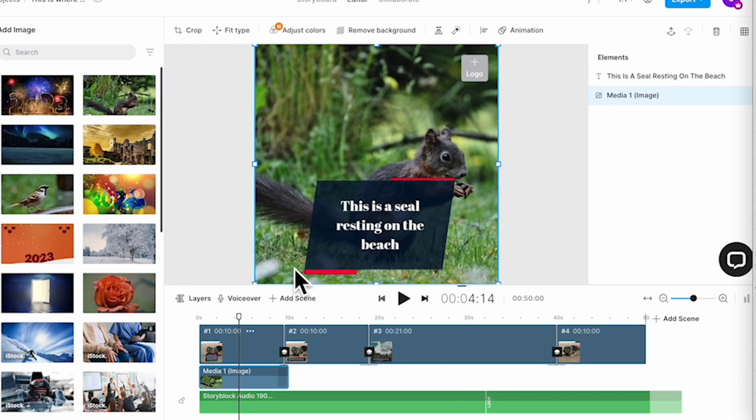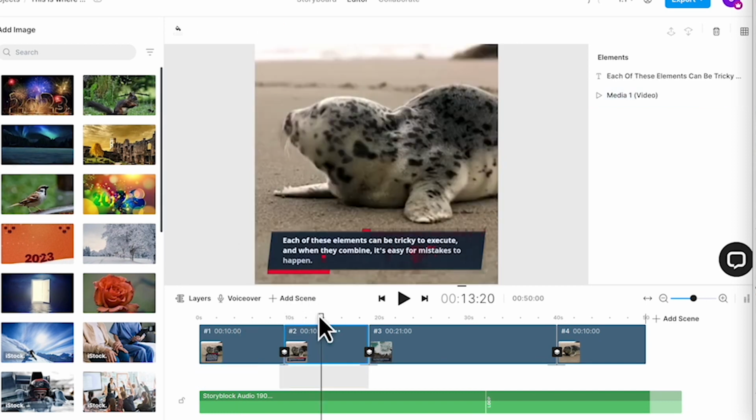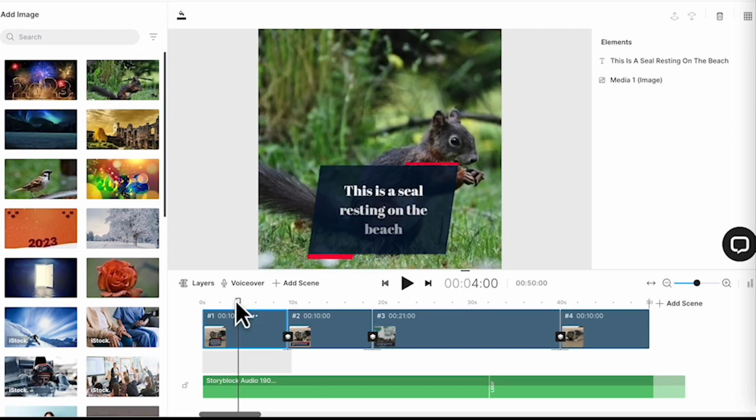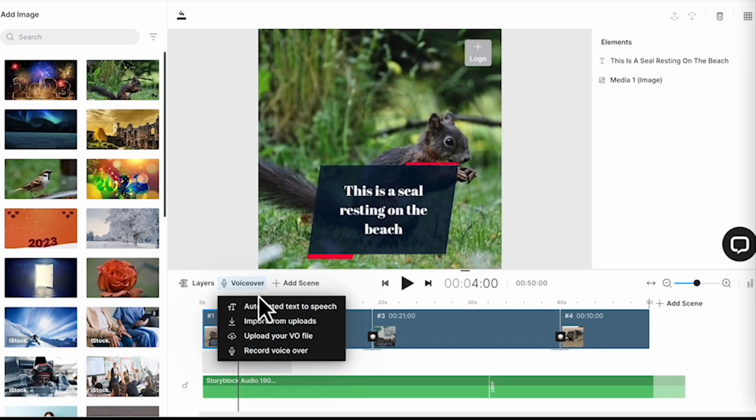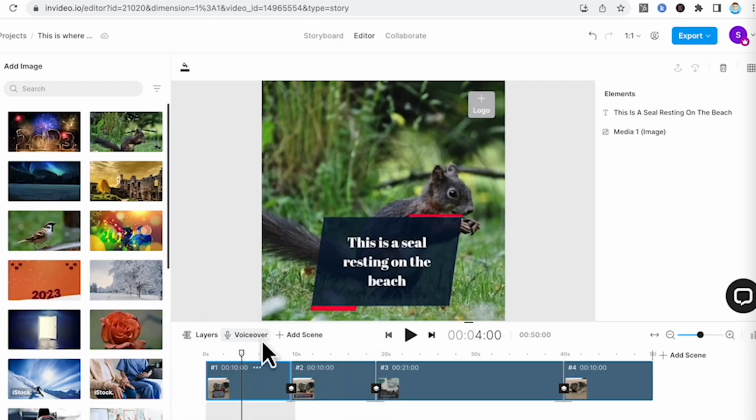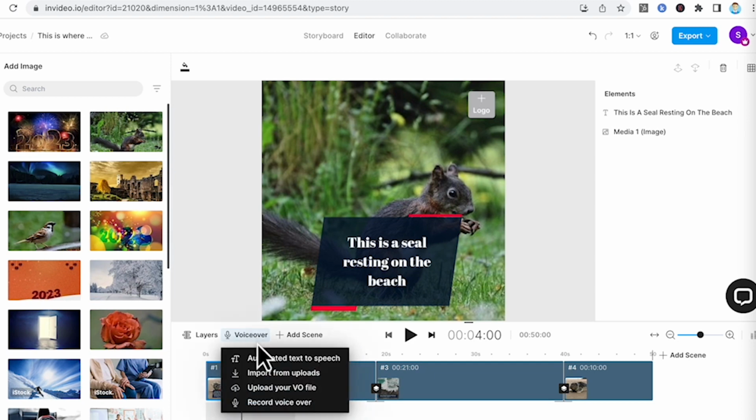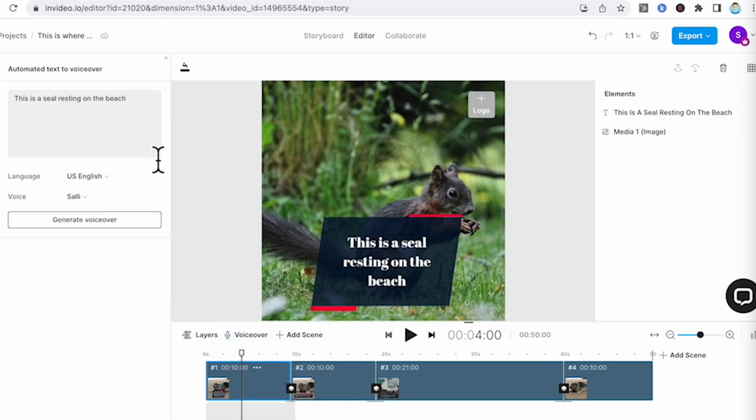Now it's time to bring each scene to life by adding some voiceovers. You can add a voiceover by clicking this tab over here and choose a selection automated text to speech, or record your own voice to generate the voiceover. For this example, I'm going to choose automated text to speech.